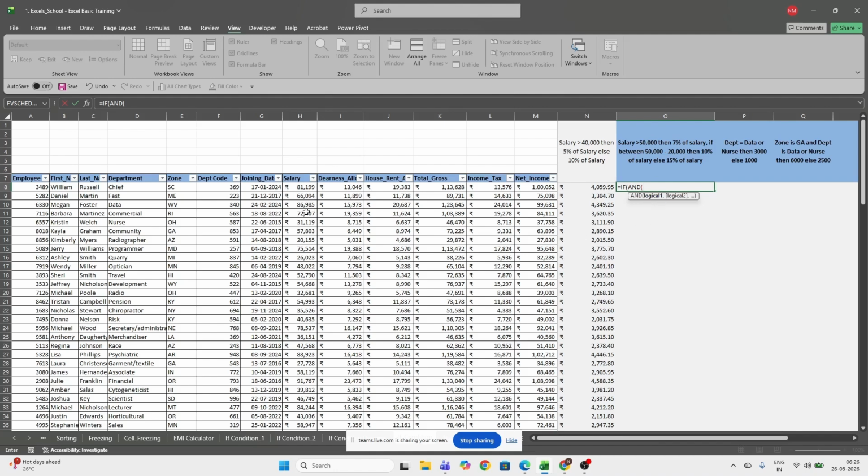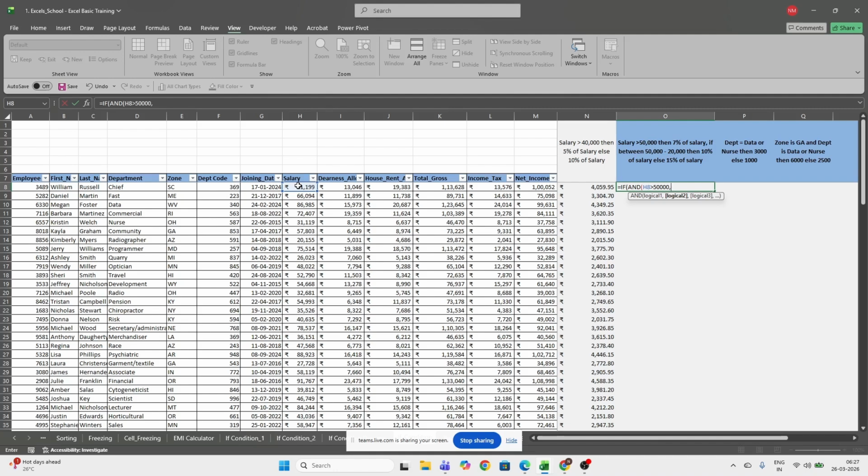And the first logic is if salary is greater than 50,000, comma.